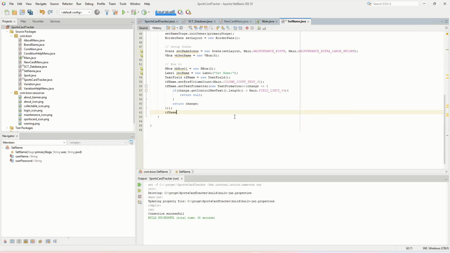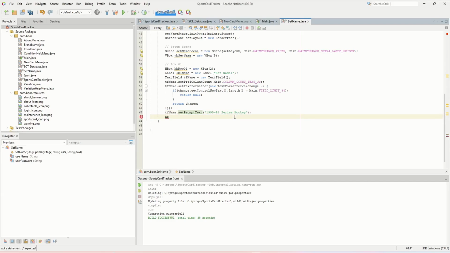tf name dot set prompt text, and I'll use the value of 1995 96 series hockey as our prompt text. So now we want to add the children to our hbox.